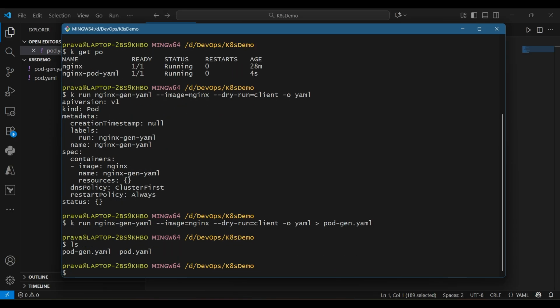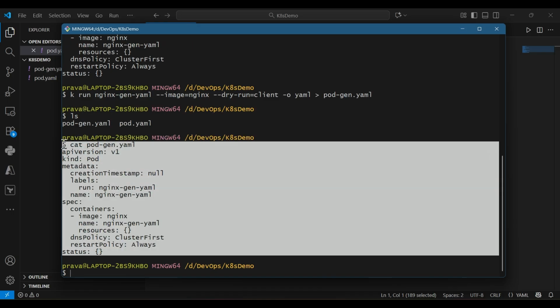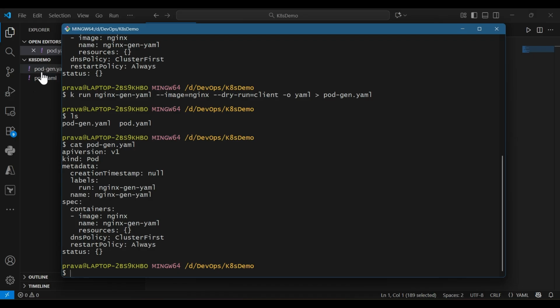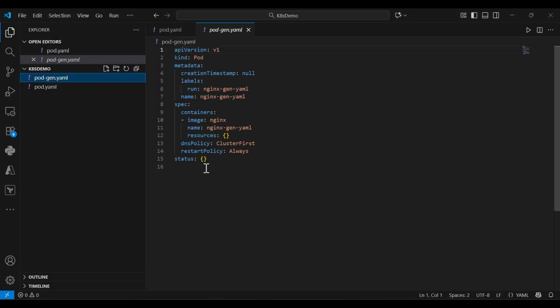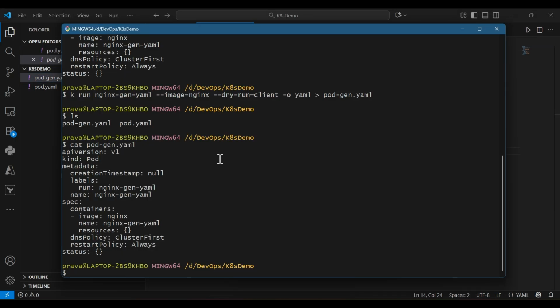And when we check if the pod is there, you can see this is created. Let's see what is the content. Pod gen.yaml. You can see the same content is there. Or manually, if you want to go and check, you can check it like this as well, for Windows users. Now you can do the same thing. Just apply this YAML file and you can run. This is useful in most of the cases. In some cases, it doesn't support this, but in most of the cases, this is helpful. And this helped me to write YAML files quickly during the CKA exam, Certified Kubernetes Administrator exam. So just remember this command.